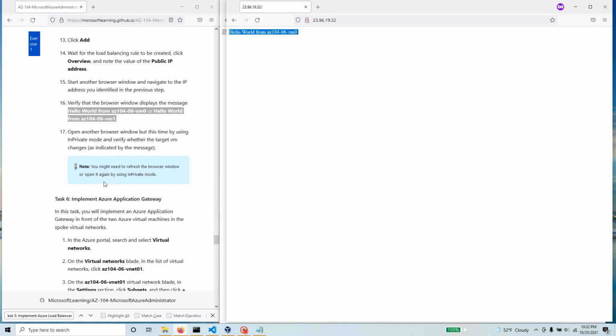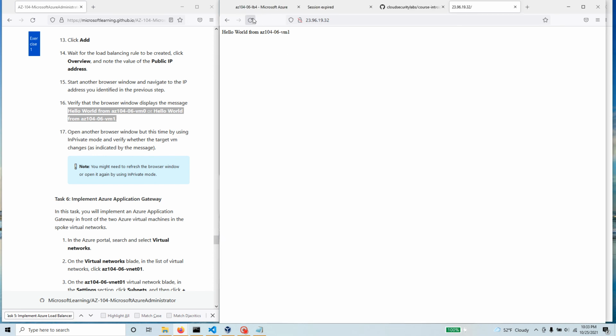So that's the end of this lab. This proves that we have installed the load balancer successfully, and it's diverting traffic equally. The first traffic went to VM1, the second one to VM0. If I try to go there one more time and refresh, this one might go to VM1 as well. So it still went to VM0. Let's try again and see where it goes. Now it's going to VM0.